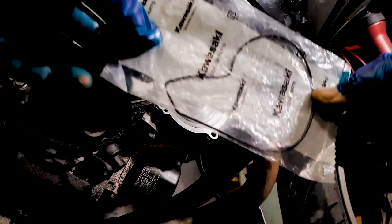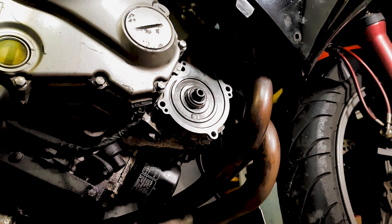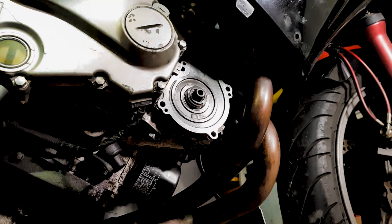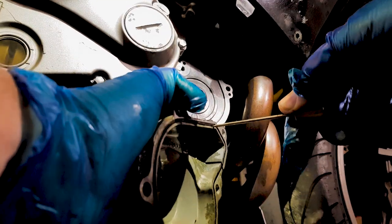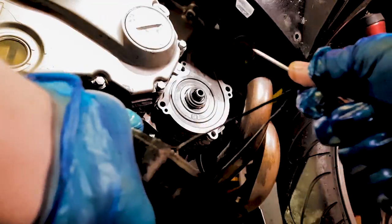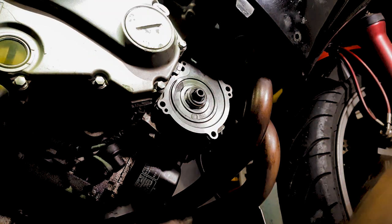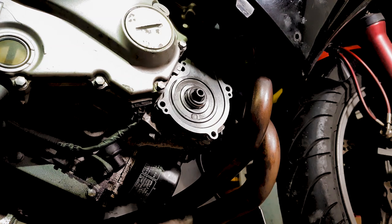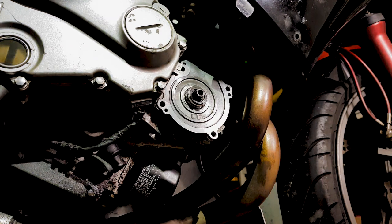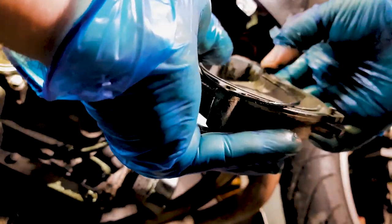So we've got one more seal that needs to go into place. That is the seal that is on the back of the water housing. There's a new one. Take out the old one. Pretty old, doesn't feel as elastic as the new one. Same thing, clean it up. So we're going to place, again, a little bit of bearing grease on there.